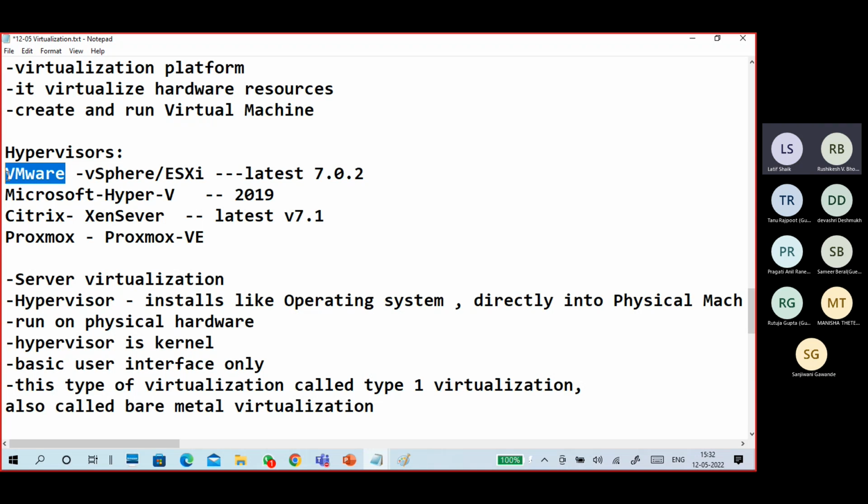Different types of products are there. One is VMware Workstation, another is VMware vSphere. vSphere is a product, VMware is the organization. The vSphere product contains ESXi, which is a platform.